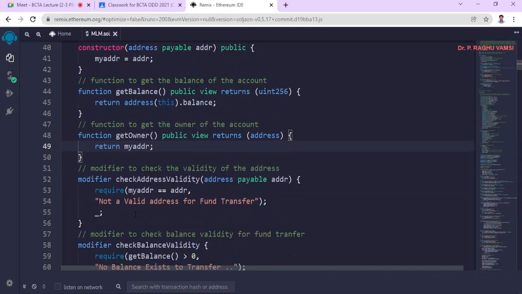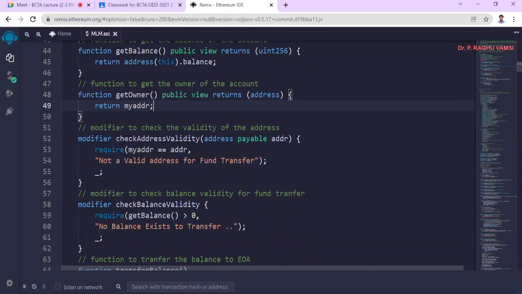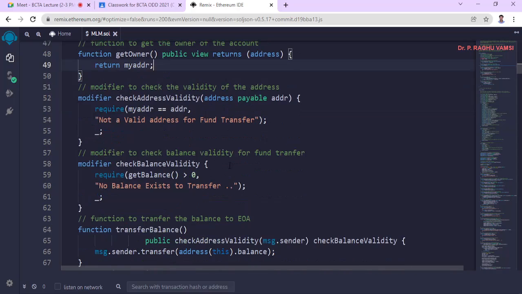Function get owner. Next, modifiers: check address validity, because anyone cannot access the account of another person. So we are going to see whether the one who is operating is the same person or not. So check address validity, check balance validity.